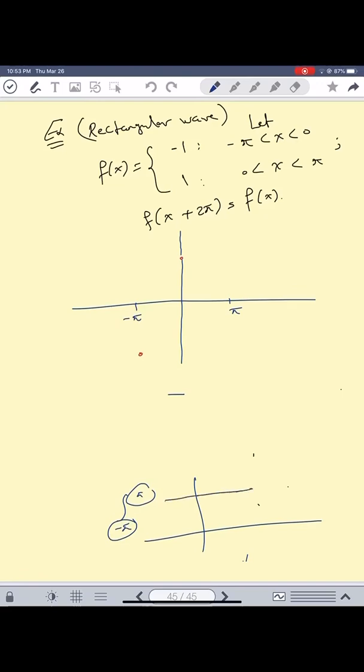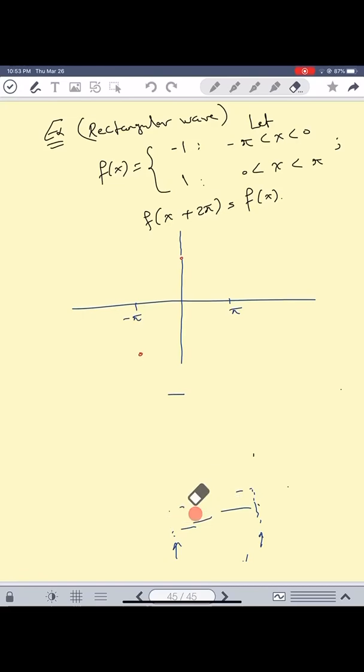Let's go back to this idea. If you're computing the area of this rectangle, for example, do you care if this side or this side are included? We don't. They don't change anything in the area. That's why we don't care. This is the first reason why we don't care about the endpoints. Are they included or not? That's irrelevant.